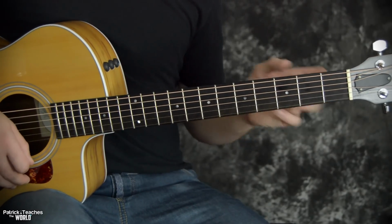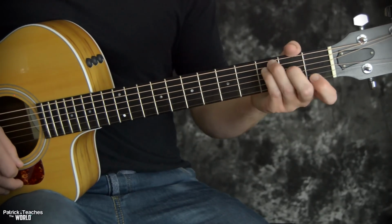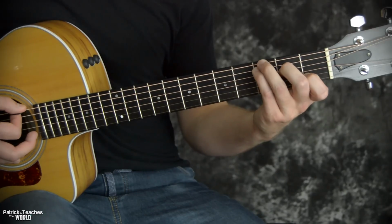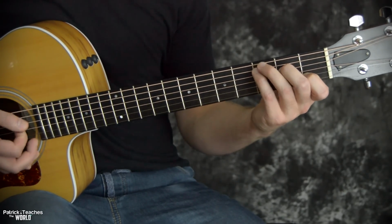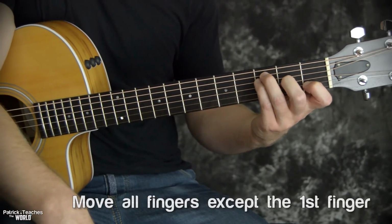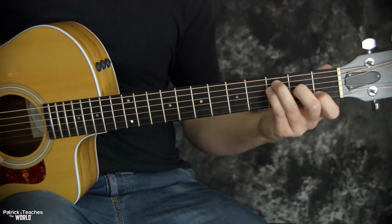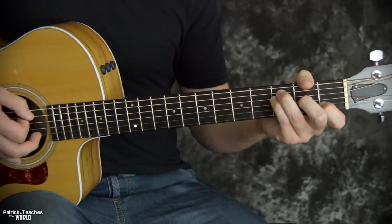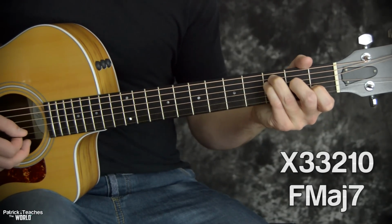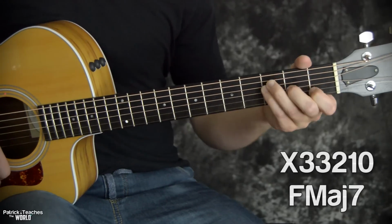And we also need some sort of an F chord, or an F major 7 is what I'm gonna play. So if we take that chord right there that we had, that C with the fifth in the bass, we could write that as C/G. And I just took these fingers and moved them all down one string each, and then we mute the sixth string, either touching it with my thumb or letting my third finger touch it. We would have nothing on the sixth string. 3-3-2-1-0. And that's a really cool chord, the F major 7.